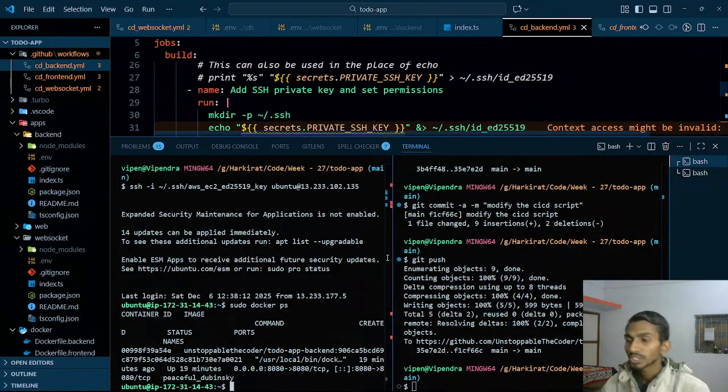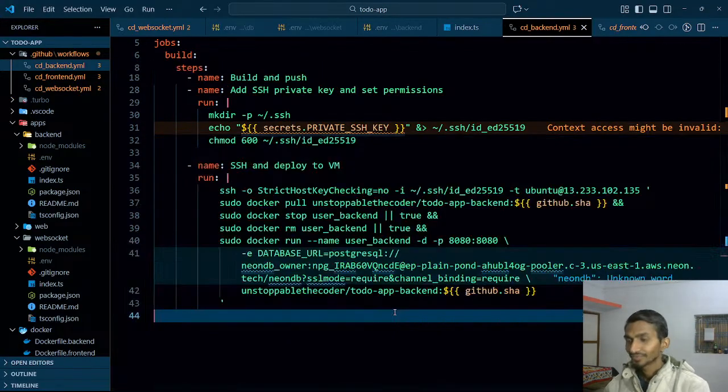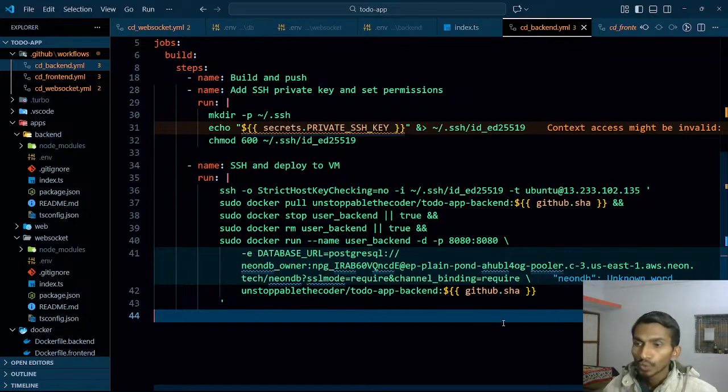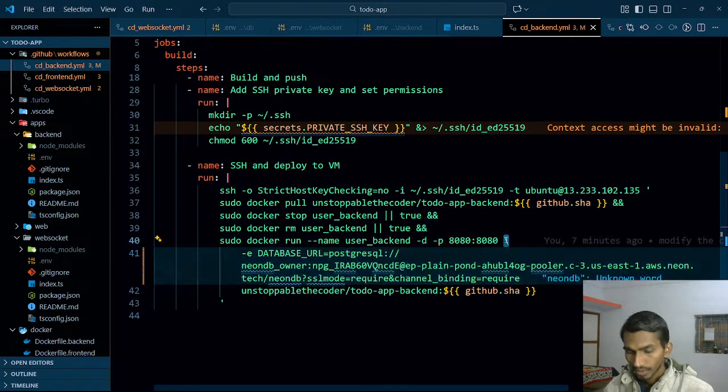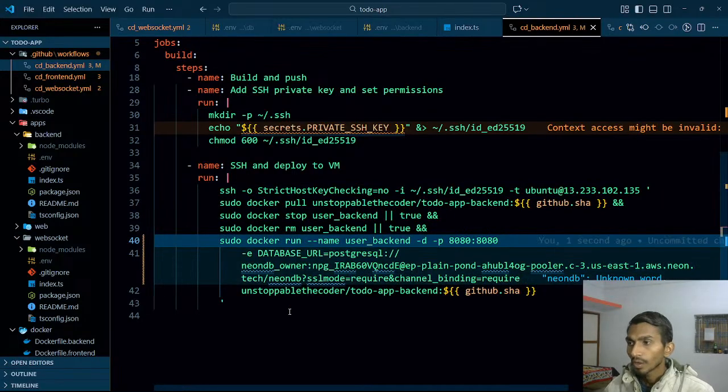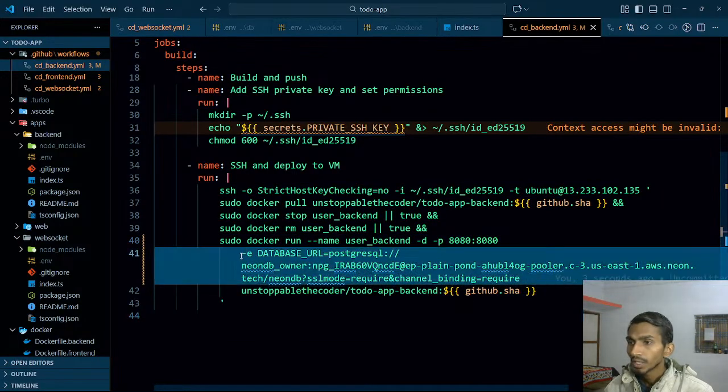Let me make some changes from my own side, what I think should be done, and then I will just do what AI says. Before that, I want to remove these backslashes. First of all, I want to keep this in the same line. Okay, that's great.